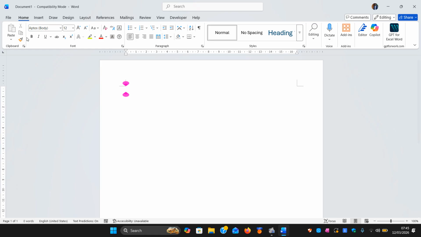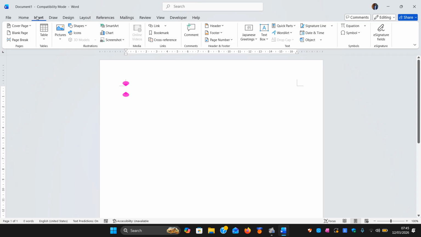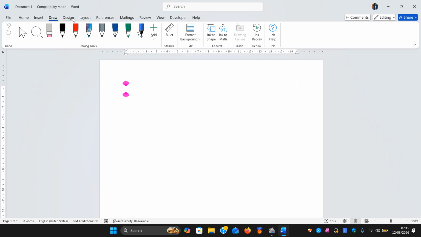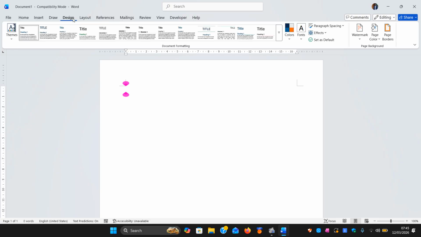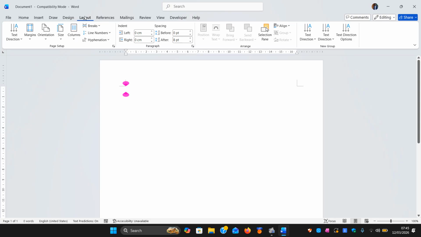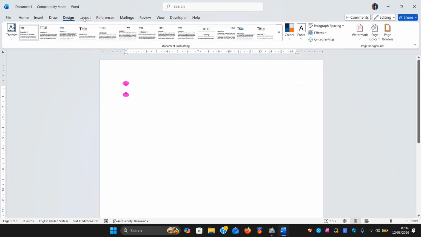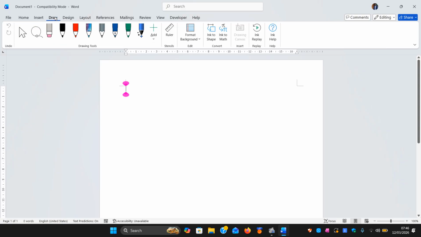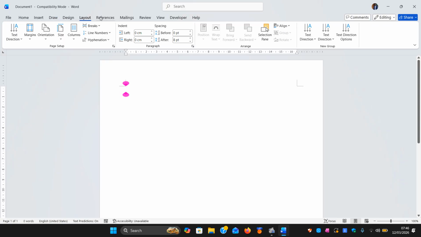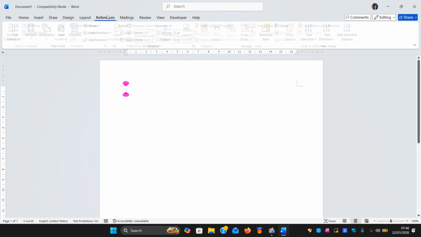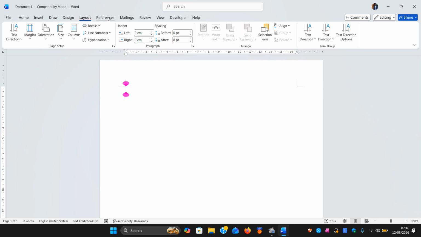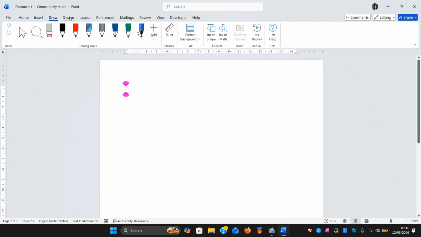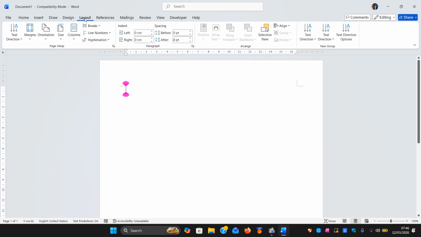We have so far covered the Home tab and the Insert tab, and today I want us to look at the Draw tab, the Design tab, and maybe even the Layout. Only those three, because these three only have a few things that we use in Microsoft Word. That is why I want to cover them all at once, and then another time we shall see the References and everything there. So today let us cover the Draw, the Design, and the Layout.